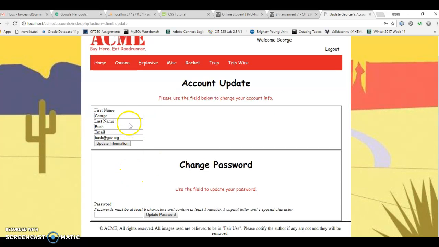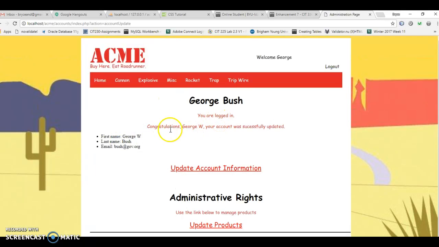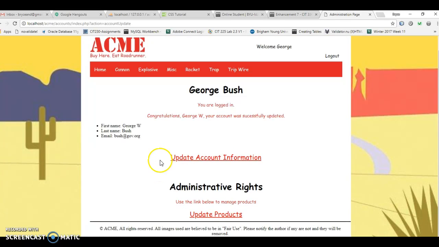Okay, and then we can always come in here and change this and update that information. Congratulations, George W. Your account was successfully updated. So there's that.